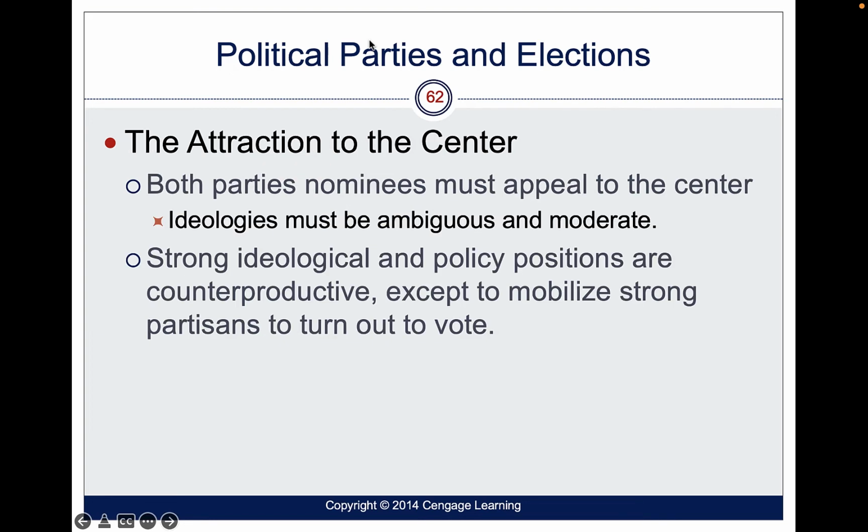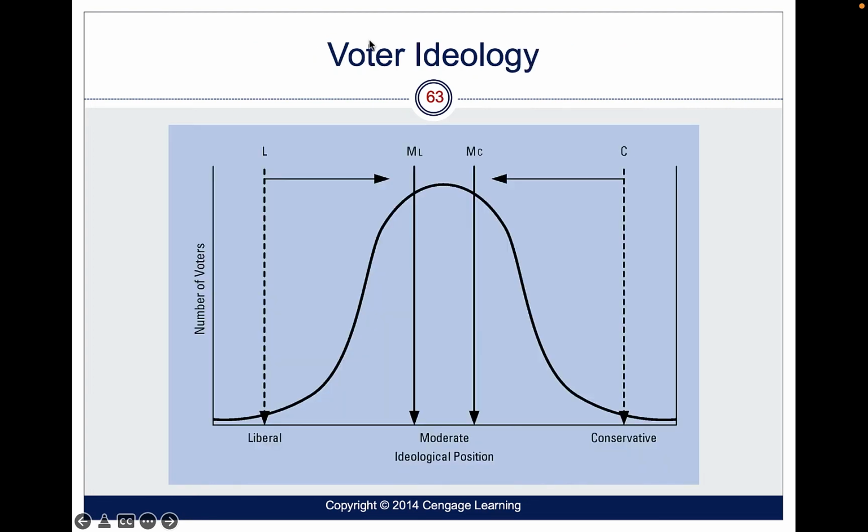But when we are running for president or running for some type of office, we have to appeal to the people in the middle. So we look at this and we can see here, our magic number is going to be 51%. So 51% wins you an election. So right here, we have a person that is liberal. Remember the numbers that we posted a couple of minutes ago where we said about 25% of the people identify themselves as liberal? Now, if that is true, in order to get to that 51%, we need to attract 26% of this 39% in here, right?